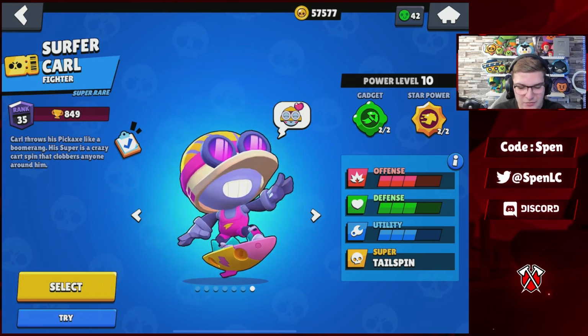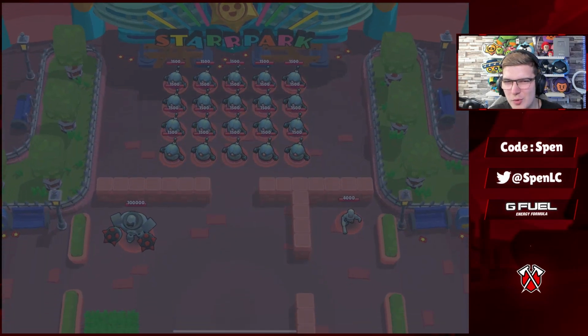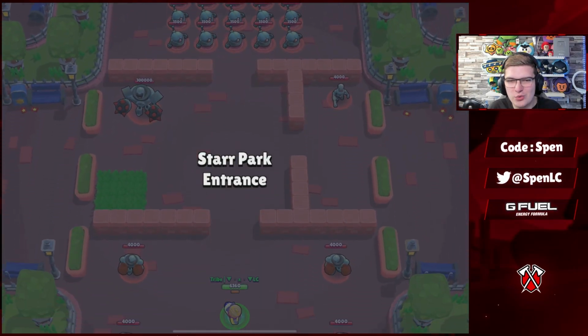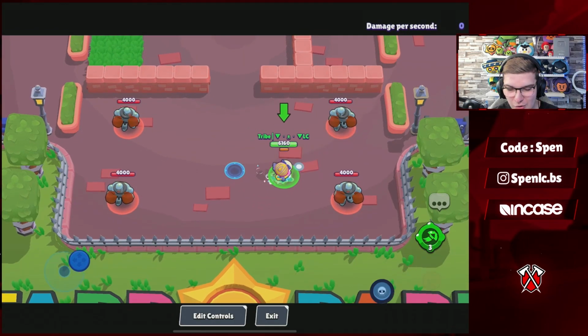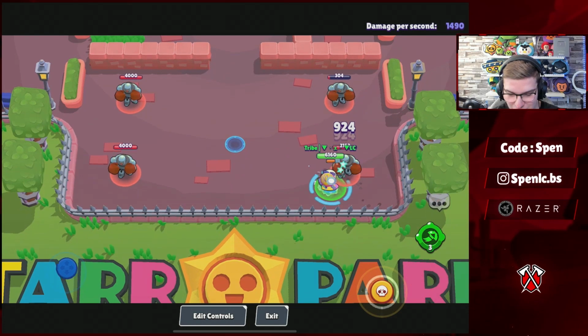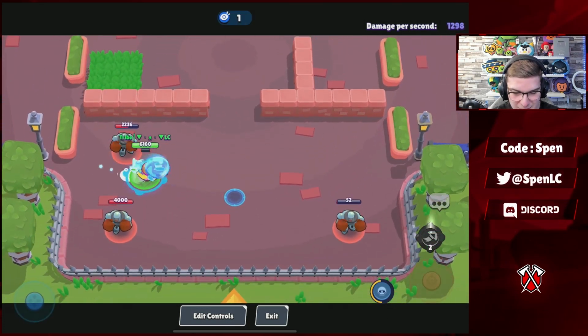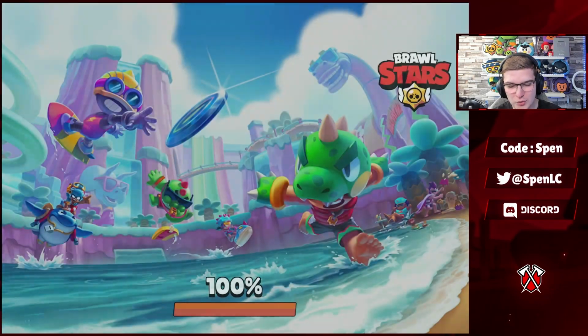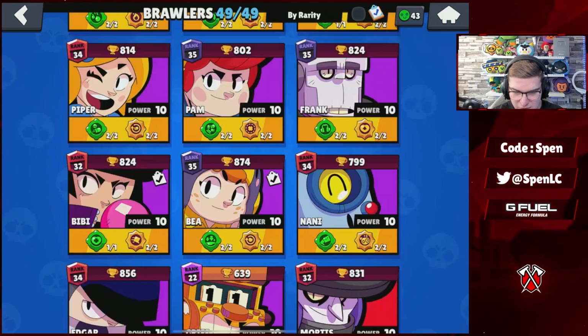So I've been liking Surfer Carl because it looks a lot different to his normal model. It looks like he's just floating around the map, which is absolutely hilarious. We actually call him Slug Carl. If you guys know what a slug is, it just looks like he's ghosting around the map. It looks really cool, and especially that super effect is absolutely epic. I just love this skin so, so much. It's such a vibe.